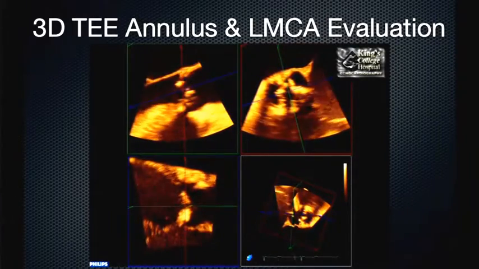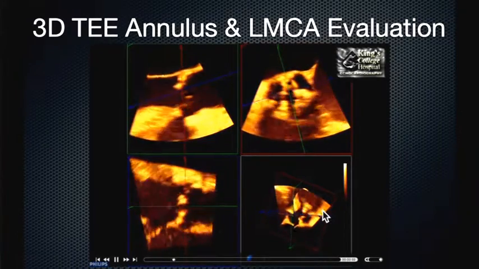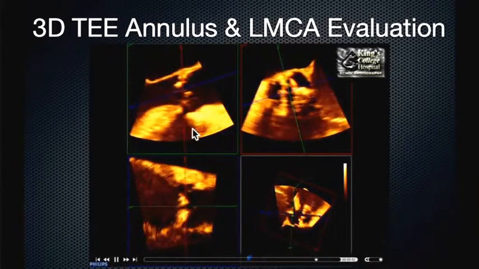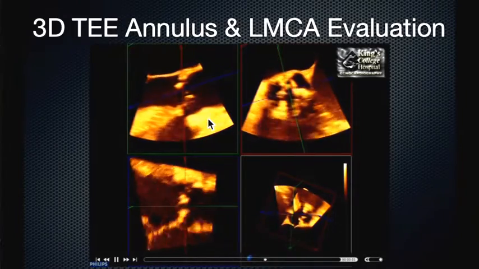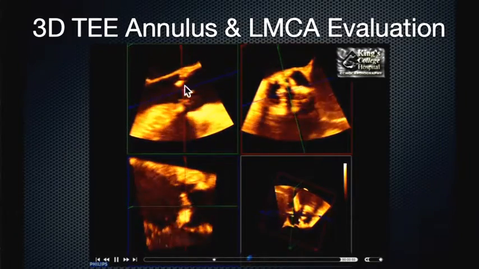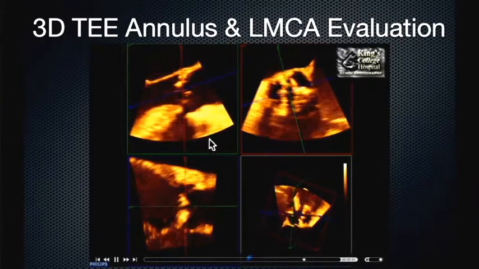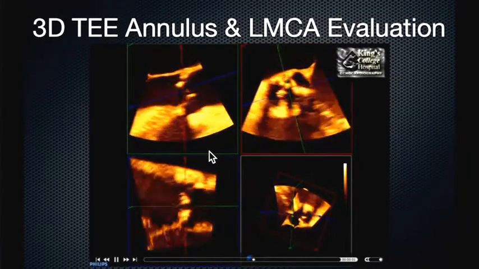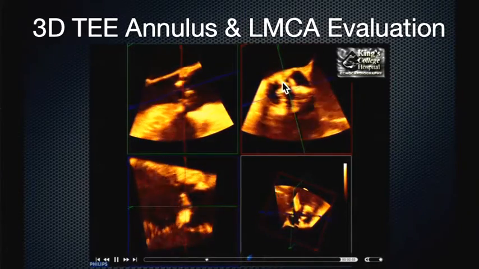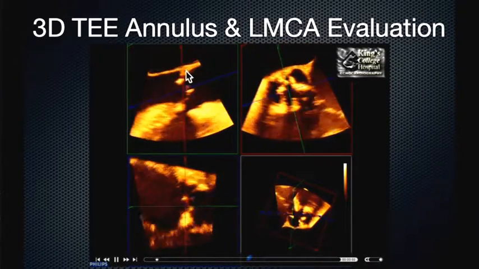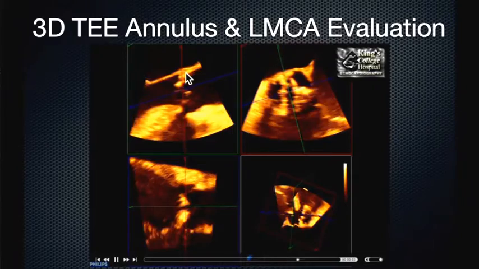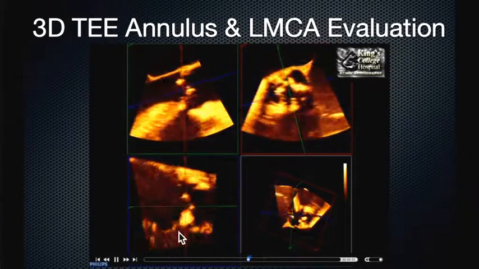So essentially what we're doing is taking this 3D data set and generating a number of 2D image planes which we can manipulate. And as you'll see in a minute, we can change the planes here, and what I've done is to orientate the coronal and the sagittal planes so that they are anatomically correct as they are positioned across the valve. And then we can make measurements of the insertion points of the valve leaflets in multiple planes.